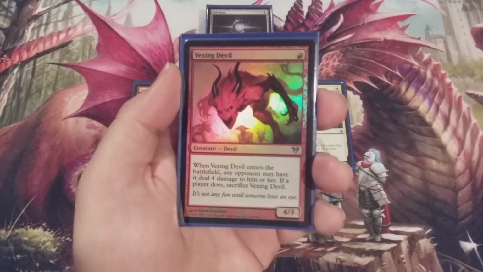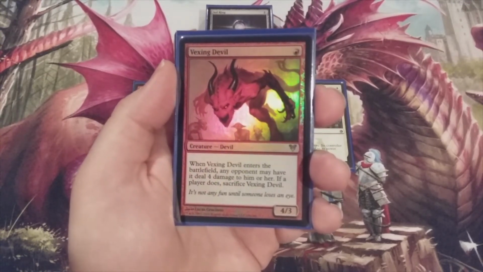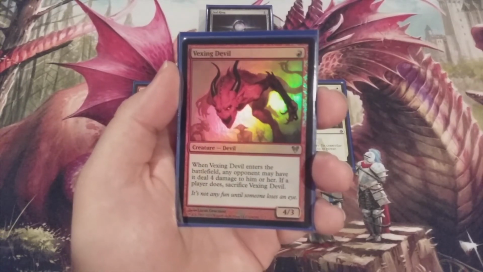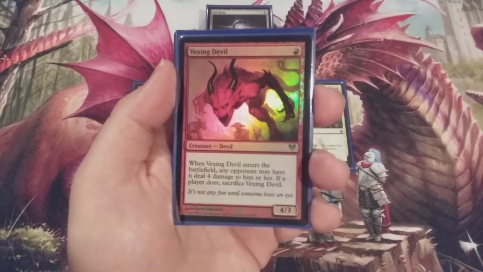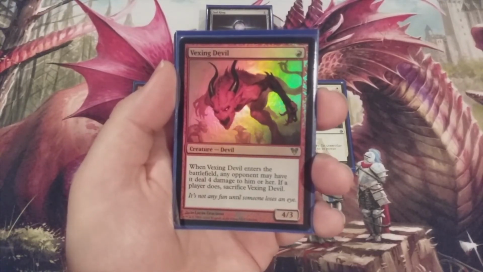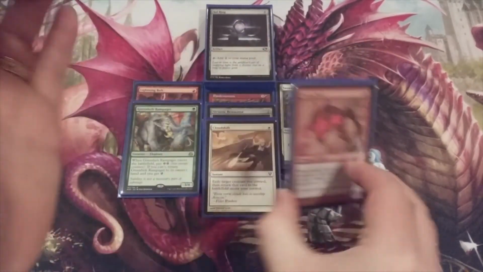So there is the possibility for this to come into play, trigger Pandemonium, deal 4 to something, and then have an opponent take 4 damage in order to send Vexing Devil to the graveyard. That's 8 damage for 1 red mana as long as we have Pandemonium on the battlefield and under our control. That is great Magic math. 4 copies of Vexing Devil.